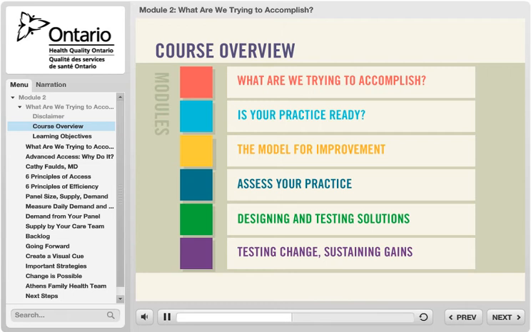Based on Health Quality Ontario's Advanced Access and Efficiency Workbook for Primary Care and success stories to date, this module is the first of 6 how-to modules that will expand on the concepts of advanced access and efficiency. Intended to guide you and your improvement team through the key steps of implementation and sustained change, you'll have access to downloadable resources, tips, and tools that will help your team achieve your quality improvement goals. Additional online support from a quality improvement coach will be available in the modules forum, so you'll have access to their expertise every step of the way.